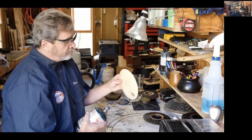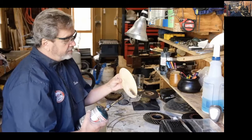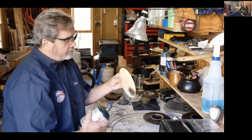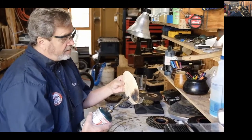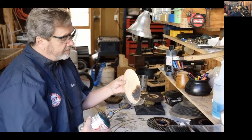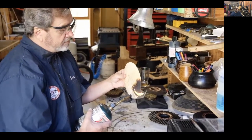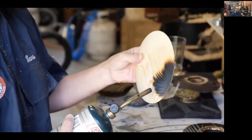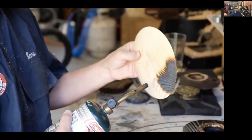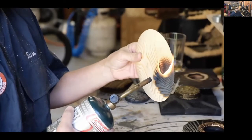I usually tilt it back so the heat rides up the back of the turning, and you can get a flame going. I want everything to be black, not just the softwood, and the charcoal, the outer surface, to start to crack from being burned. Not cracks into the wood, just cracks into the charcoal.